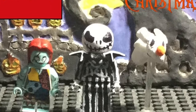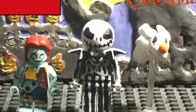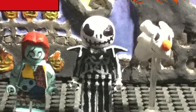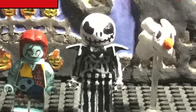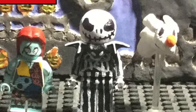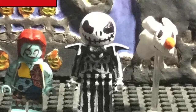The suit is not nearly as good as the other one, but I made this minifigure in a way to capture the likeness of Jack Skellington, specifically his height and some of his features. And that face work that I did on the headpiece, especially for a first try, was really worth it, so I'm really proud of that minifigure. Also, when doing Zero, I've mentioned it so many times, but when doing LEGO dogs, it's been really hard to catch the likeness. So for Zero, I had to really think outside the box about how I would proceed, and once I did, the rest came out pretty well.